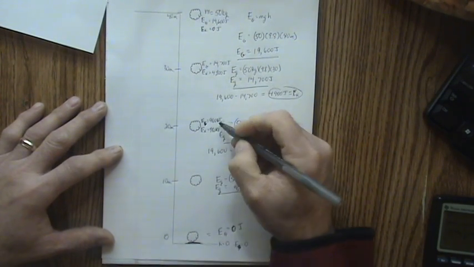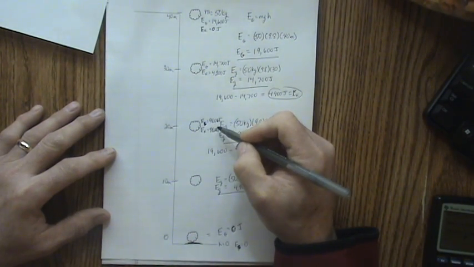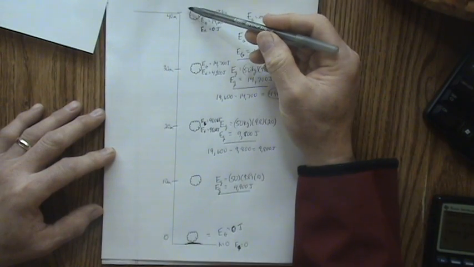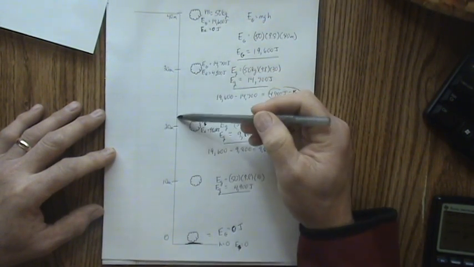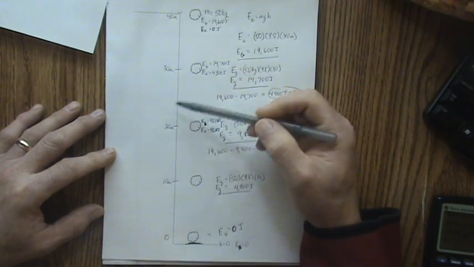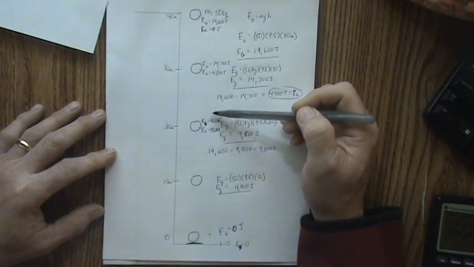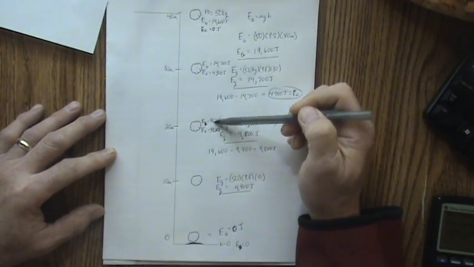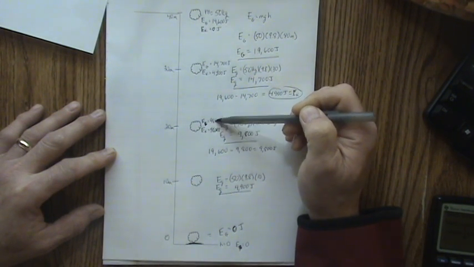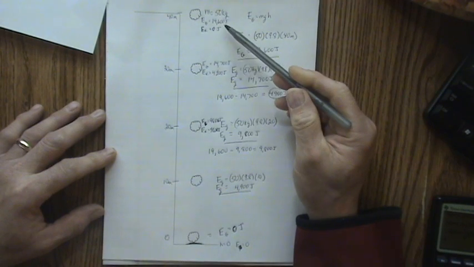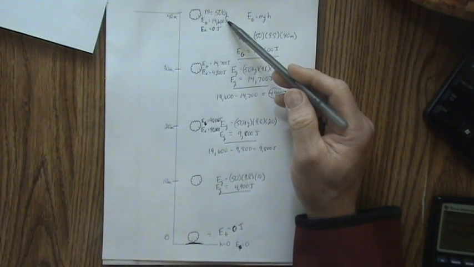And if we look now, these two numbers match, which maybe should make sense. Because if we start at the top and now are halfway down, halfway to the bottom, we should have half of the gravitational energy that we started with, and then the other half should be kinetically stored energy, right? So these should be half and half. Each of these should be one half of the original. And that will always work.